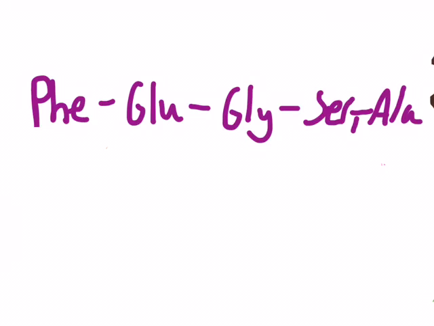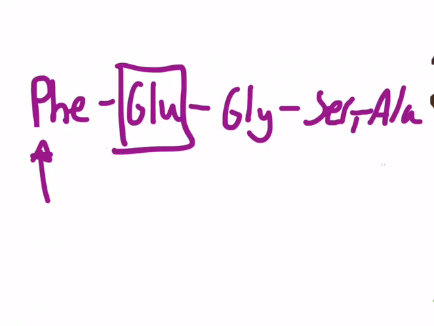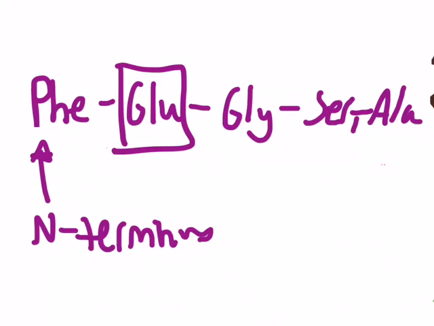What number of acid and base amino acids are in this? And the only one is going to be glutamate, which is acidic, and is the only acidic functional group in the oligopeptide. And then we have phenylalanine, which is going to be the free amino group because it is on the N terminus. So this over here is the N terminus. And then alanine on the end is going to have the free alpha carboxyl group.